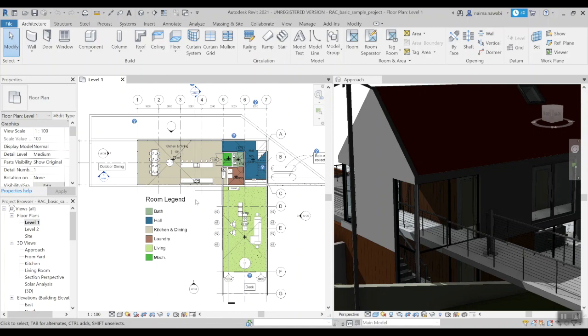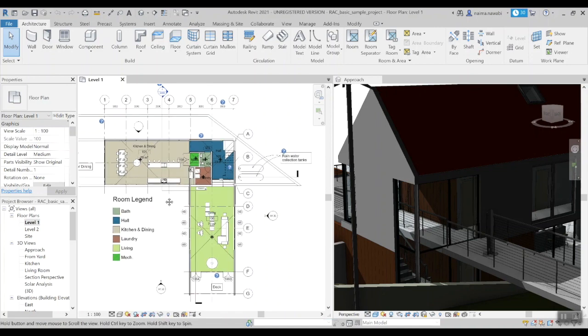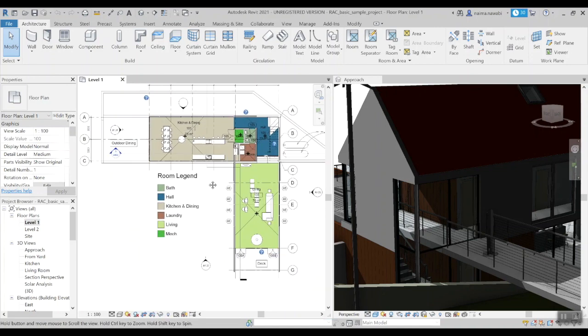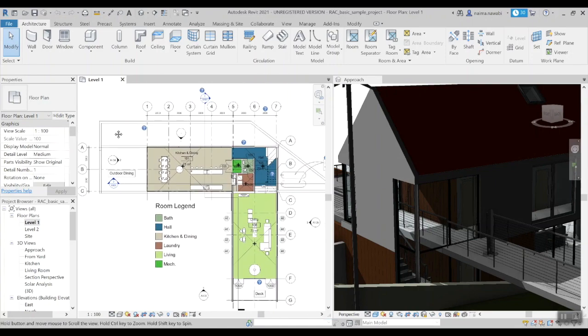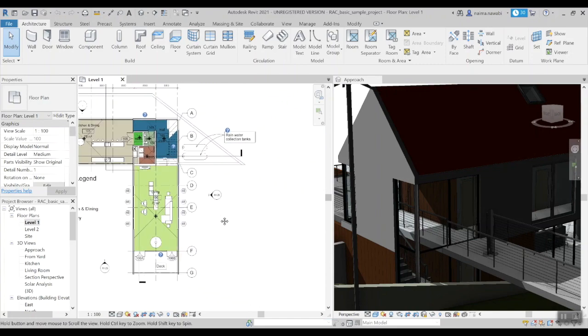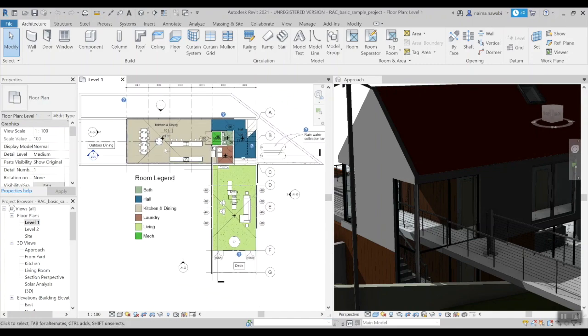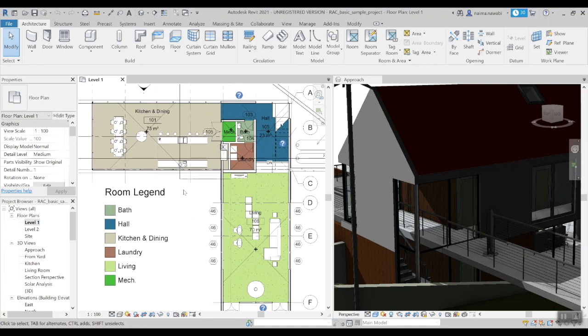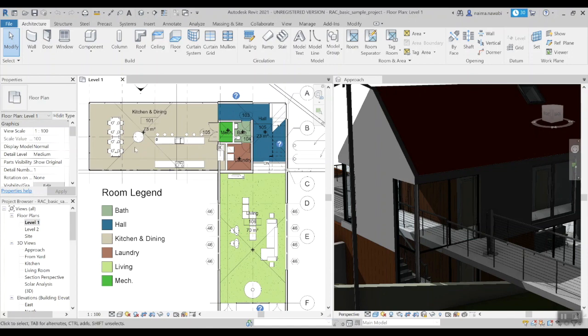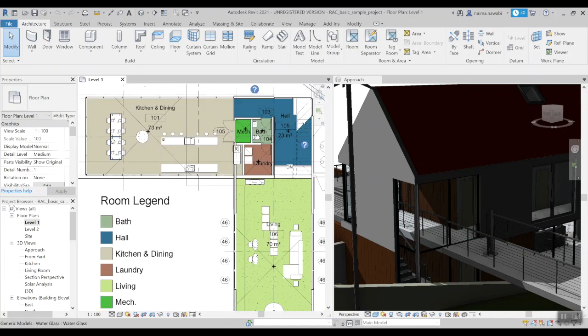Another thing that you can do with your mouse is if you hold down the roller ball, what you can do is something called panning. Do you see that four-headed arrow that pops up? This is kind of just letting you move the sheet around so that you can quickly move from side to side. This isn't a huge plan, so I might not have to pan that much, but it is helpful to know how to pan. And again, this is also why that optical mouse is important, so that you do have that roller ball and you're able to pan and zoom in and zoom out.